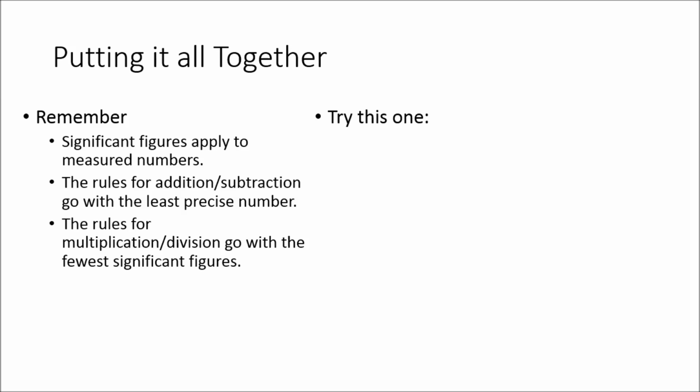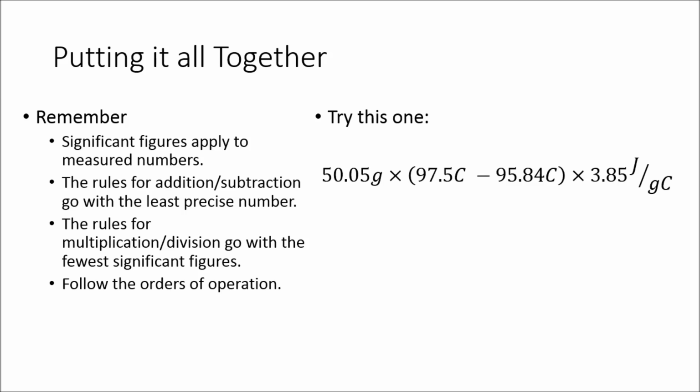Now, when you're doing these together, you're going to have to follow the order of operations. That is, when you're doing math, if you have mixed operations like addition and multiplication, there's going to be an order that you do these things in. So I'm going to give you an example right here. Now, try and wrap your heads around that. If you put it into your calculator and you do it properly, and then you round at the right point to get the right number of significant figures, you should come up with a result of 320 J or 320 joules. Give this one a shot and see if that's what you come up with.